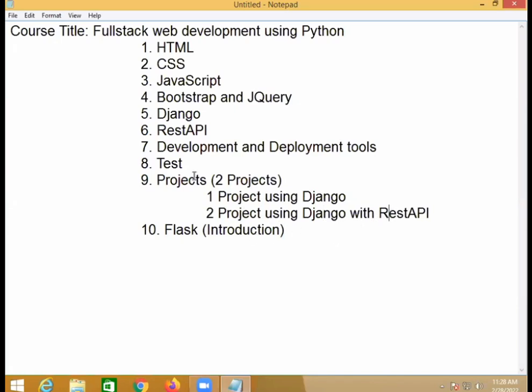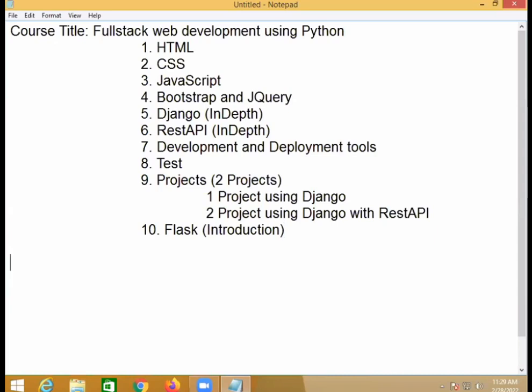I'll be covering complete, in-depth Django, not a few topics of Django, and in-depth REST API, not just a few topics.